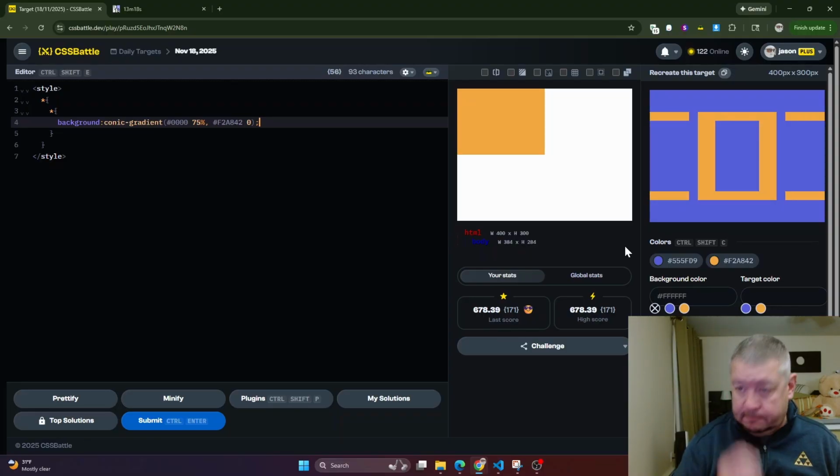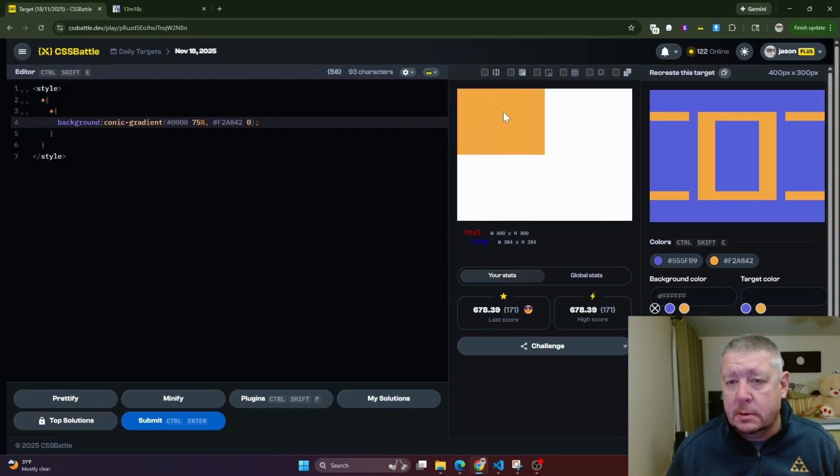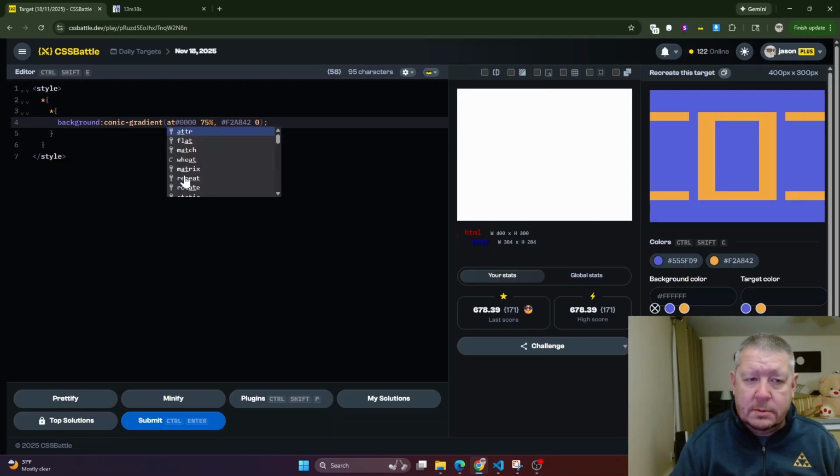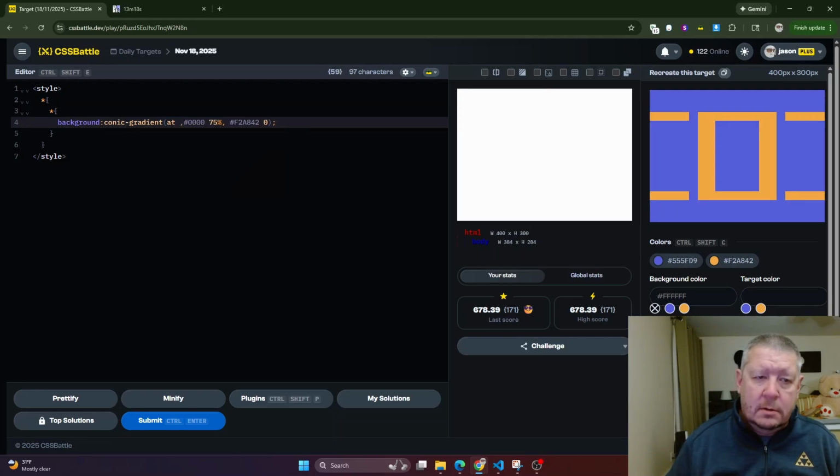Now, what I want to try to do is try to put this box where this box is. So to do that, I need to first get it the right size. So to do that, I'm going to use at. And the first term with at is the horizontal spacing.